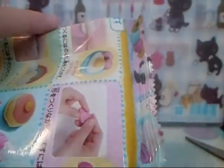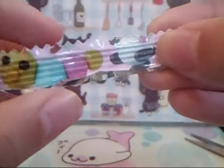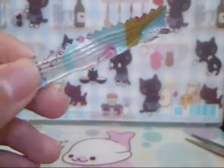And now we're just going to cut this open. You can kind of see there was a caterpillar and a panda on here. It automatically smells like lemonade, if any of you know what that smells like, kind of like soda. So I'm just going to pull this out. It's actually pretty heavy, so here's what everything looks like inside.